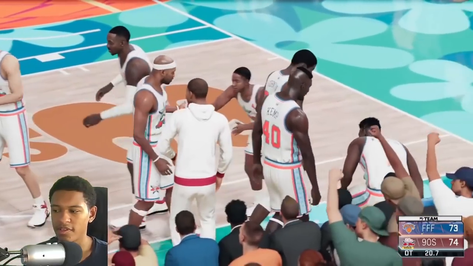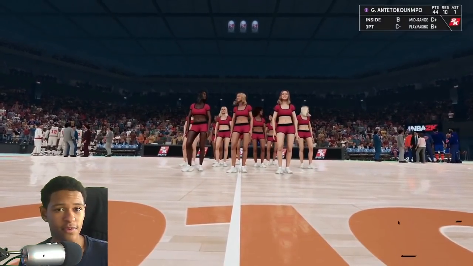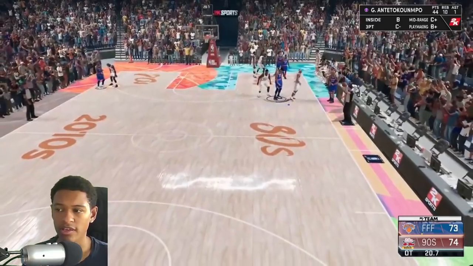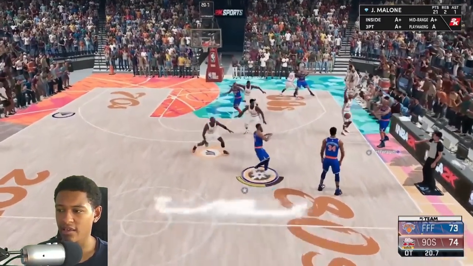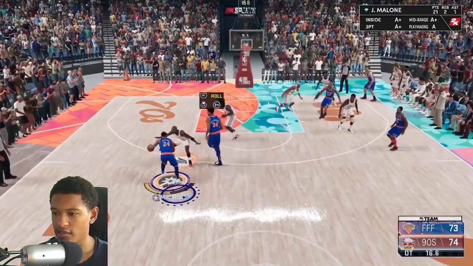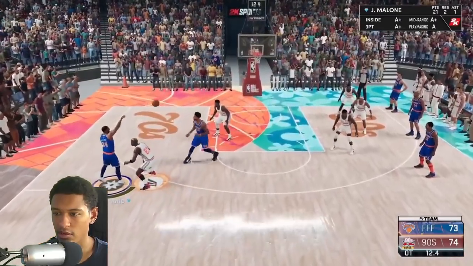Guys, literally, this is my last game I need in order to get my Galaxy Opal Donovan Mitchell. I went into a challenge game to do the last challenge with Giannis, to score 35 points, and I'm just trying to win the game to get my pack. And bro, this is crazy. Hold on. I need to score right here, bro. Set me the screen, please. Please, please. Okay, pass out.